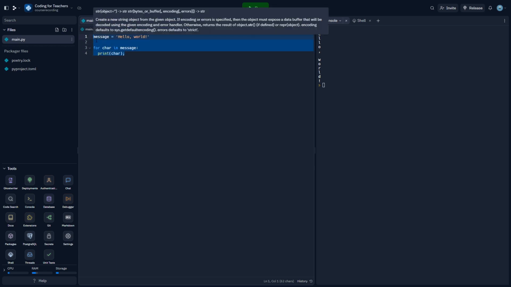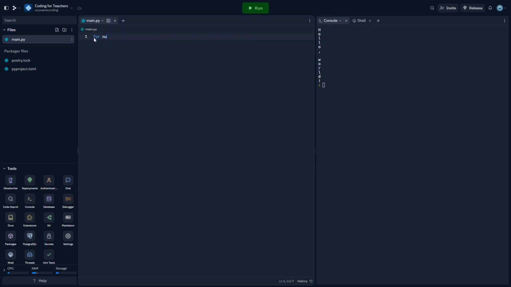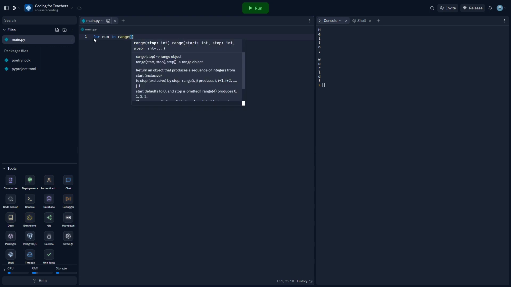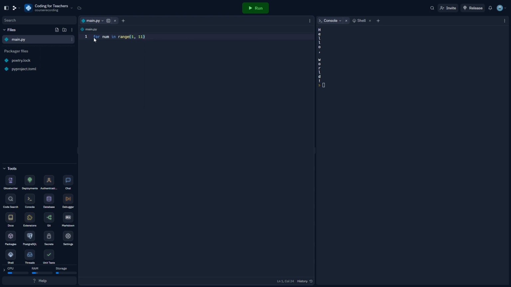Now, let's explore an example that uses the in keyword with a range. This allows us to iterate over a sequence of numbers. Suppose we want to print the numbers from 1 to 10. In this example, range(1, 11) generates a sequence of numbers from 1 to 10.